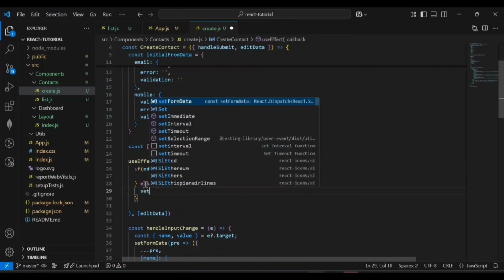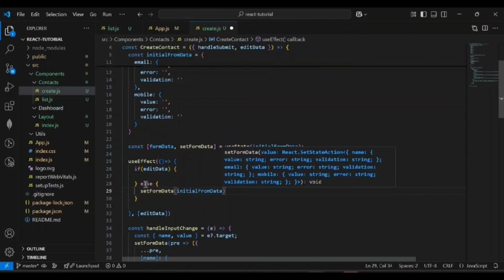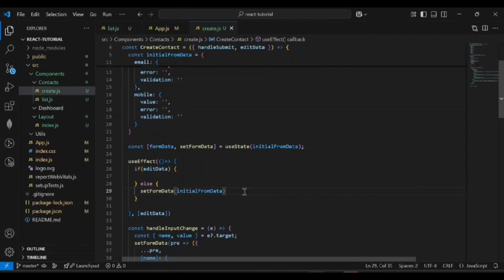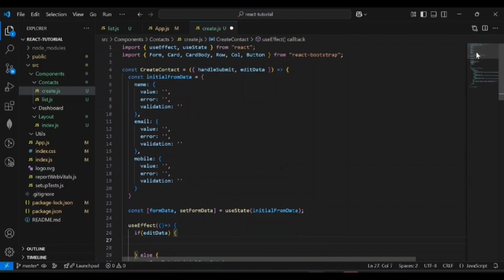When there is any changes in the edit data, this use effect will trigger. If there is any edit data, we are going to map this value into the form data. And if there is no edit data, we are going to map the initial form data.